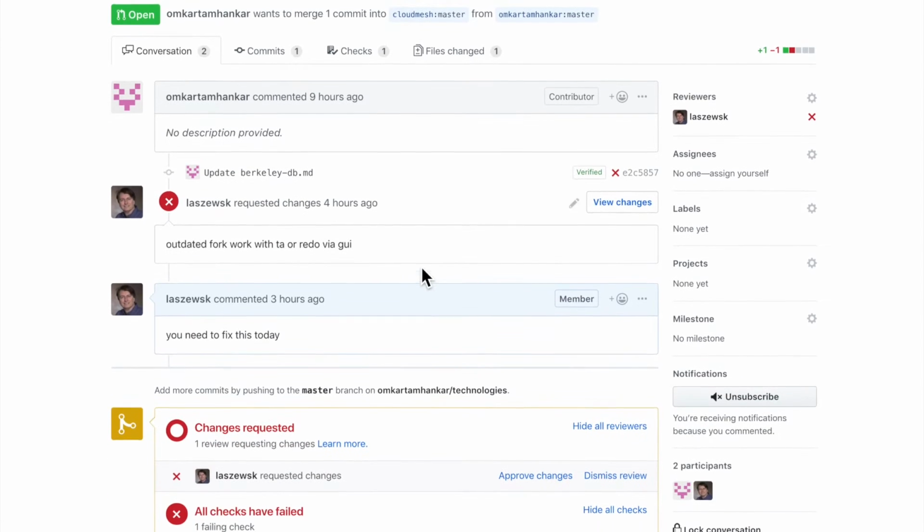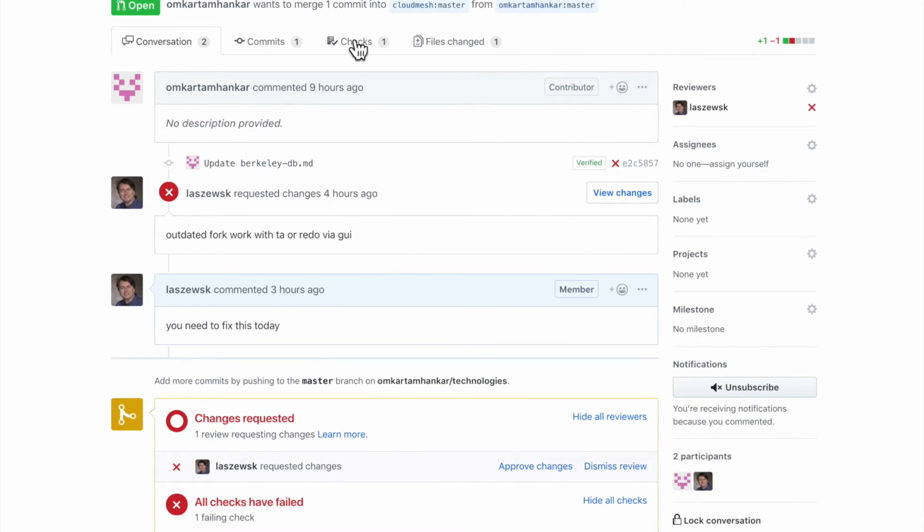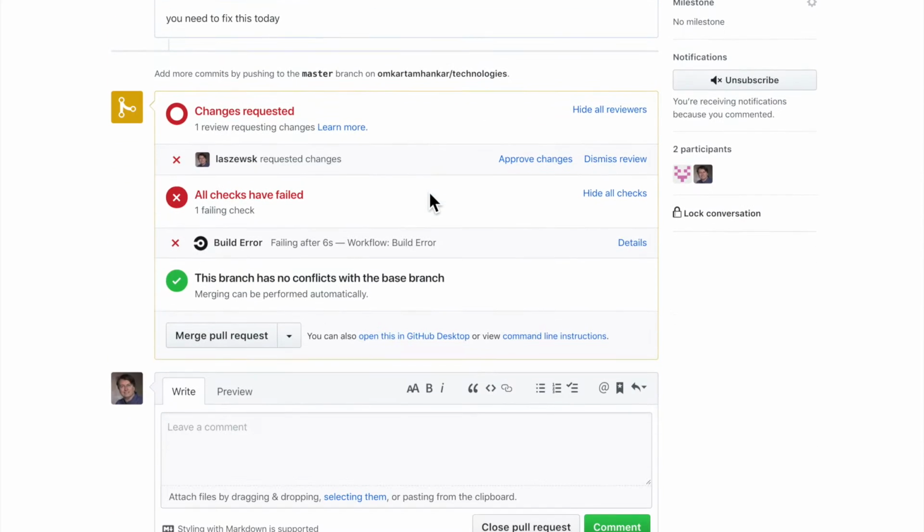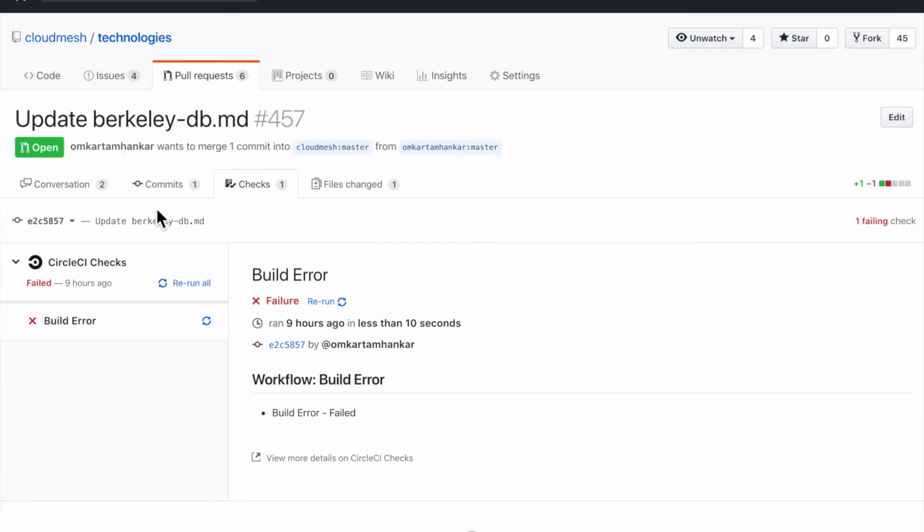You can actually find the changes and checks being done via our continuous integration. You can find them either on checks, or when you're going down here and see, for example, the build error, and you can click on details. So when we click on details, we get another screen. In here we are seeing more details being provided to us by Circle CI at the end. This window only gives an overview, so let's click on it.